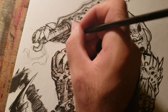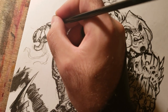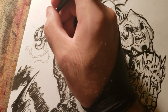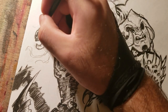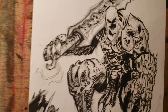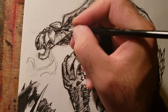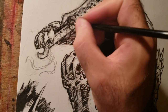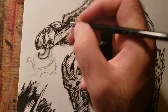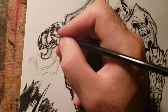I'm gonna start just doing the rendering and all that. Smaller lines. With rendering, I don't like to just follow the, what's it called? With rendering, I just follow the perspective and the shape of the object. So here, this finger, it's the thumb, so it kind of goes just back. And then these fingers here, they go down. So I'm going to follow that here and then just boom.